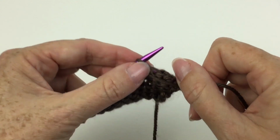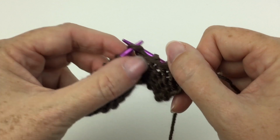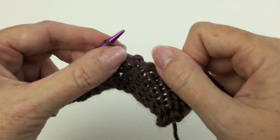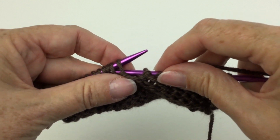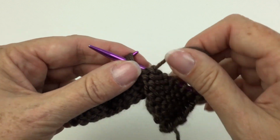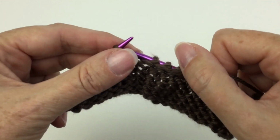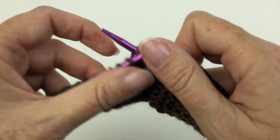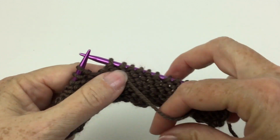So purl 6, 1, 2, 3, 4, 5, 6, purl 2 together. And once again, if it's too tight back here and you can't get your right hand needle tip, push them up towards the front. It just gives you a little bit more room. Right, and our wrong side rows are knit rows. So I'm going to go ahead and keep going with these decrease rows, and when I come back at the end of the 20th row, there will only be 18 stitches remaining.